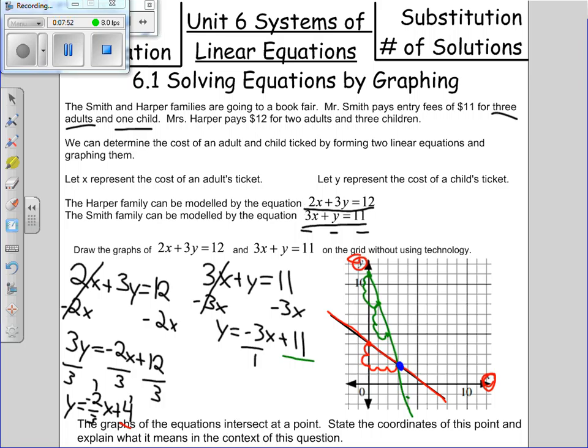So what is that coordinate? What do you think the coordinate is right there, that intersection? 3, 2. So the x value is 3, the y value is 2. And like Matthew said right off the bat, right Matthew? He said that adult tickets cost $3, youth tickets cost $2. That's what this intersection is telling us. That's what that point means. These points mean something now. Any questions? Not crazy hard, right? Okay.